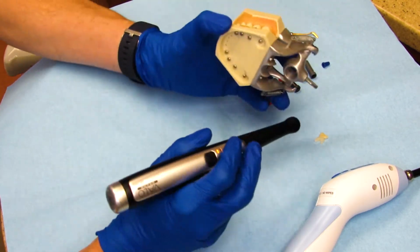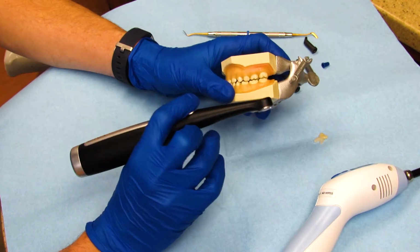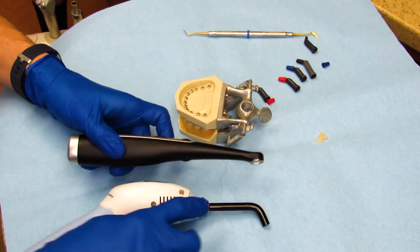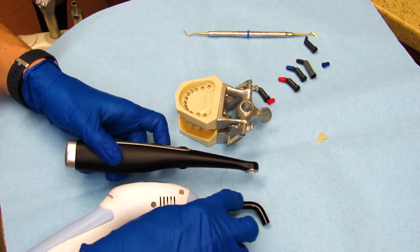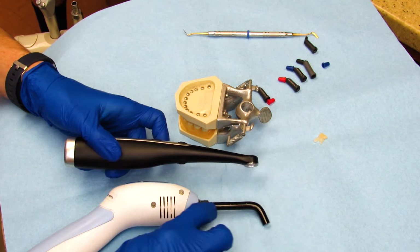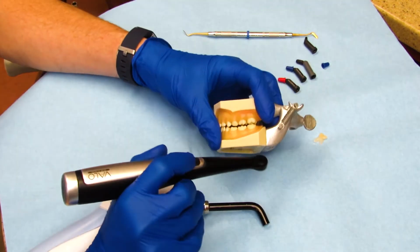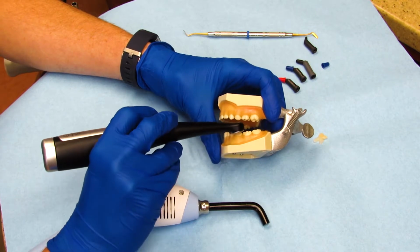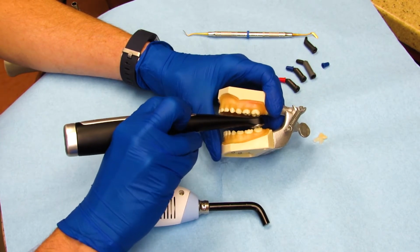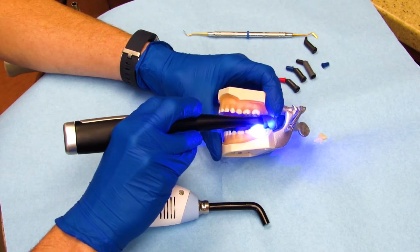Now the other advantage about this for you, especially as a patient, is this fast curing light is the angle at which the light comes out. This one is straight and it's a very narrow tip, whereas this one has a curve on it. So this is a model of a child's mouth. If I were to do a filling on the farthest back tooth, you can see how I don't have to really have the child open very wide. You can cure right there.